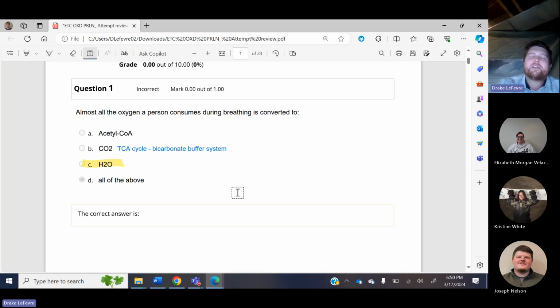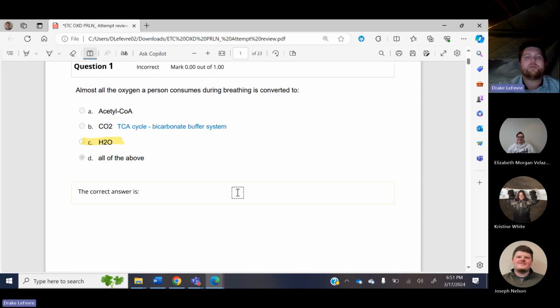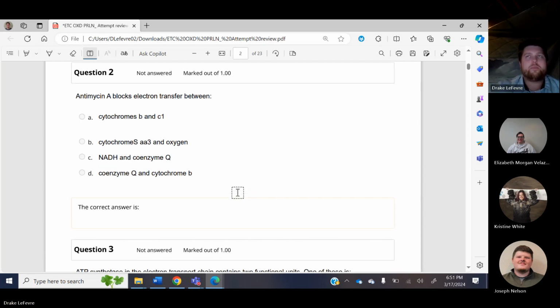So that's something you'll go into a little bit deeper in Phys 1. I think they touch on it in Biochem 2, and you'll want to remember this a little bit for systems pathology in Tri 4. You'll talk about the bicarbonate buffer system and what sort of diseases can mess with that. So just wanted to mention that in there real quick.